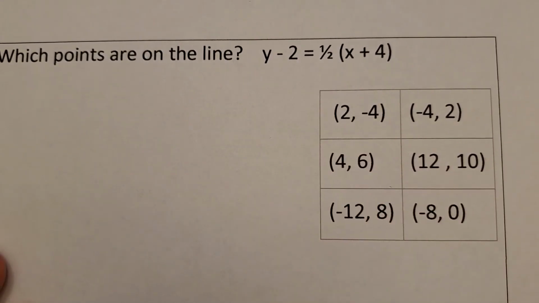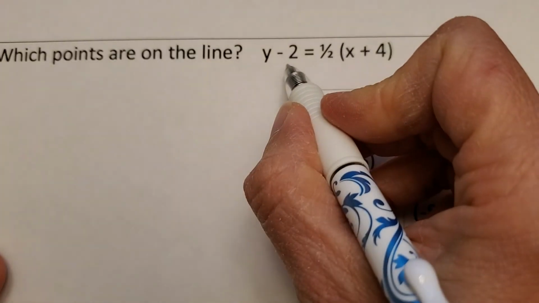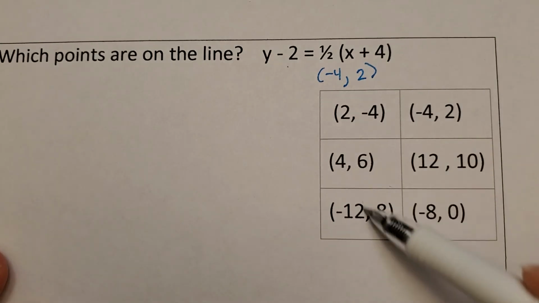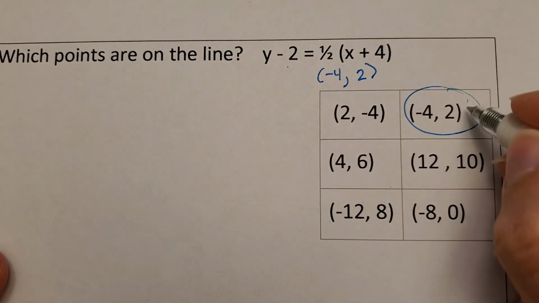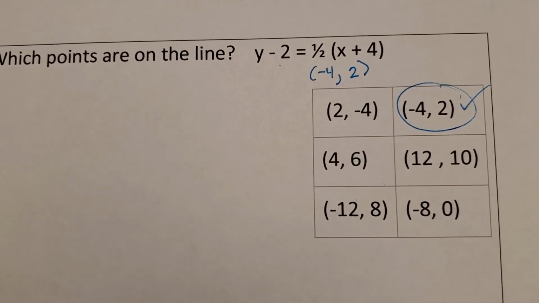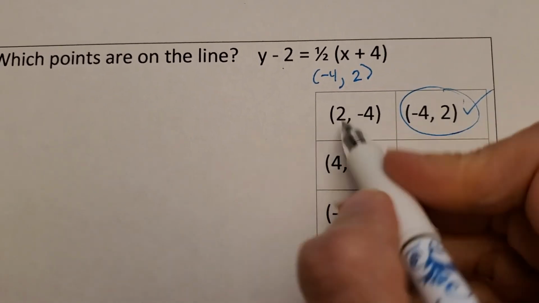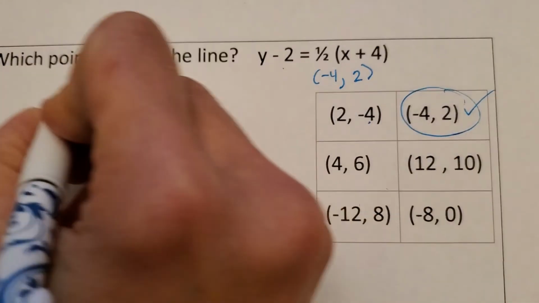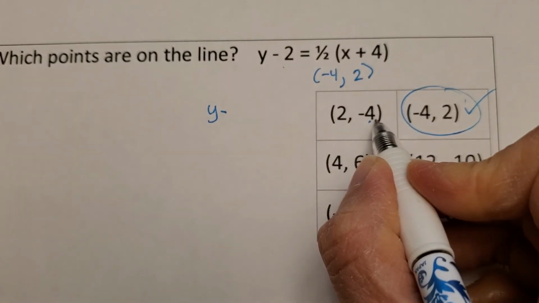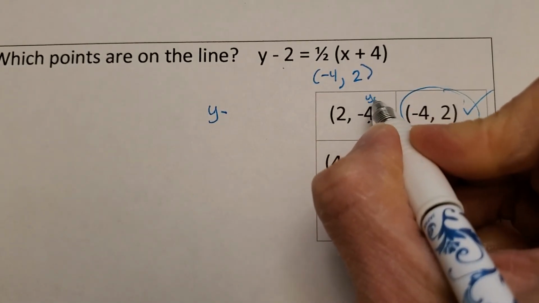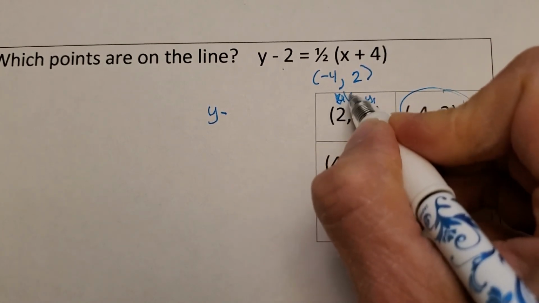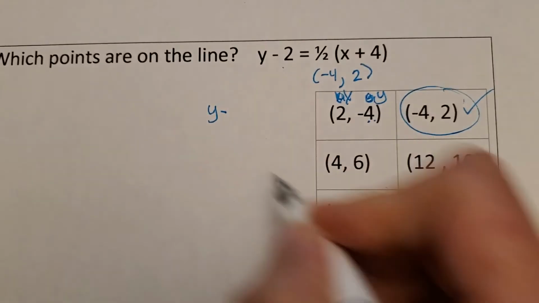So the obvious one, right, is our x sub 1, y sub 1, and that would have been a negative 4 and a positive 2. So first I check that one out. Yeah, that one's there. Okay, good. We know that one's there. But for the rest of them, I'm actually going to have to plug it in and see. So I'm going to take these, remember, this is the x and this is the y. So I'm going to try this one right here. I'll say y minus the y. Remember, this is y sub 1, x sub 1. So I'm sorry. This is going to be our x and our y. I'm going to plug it in for that.